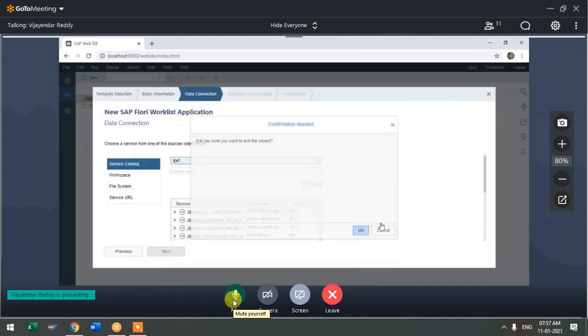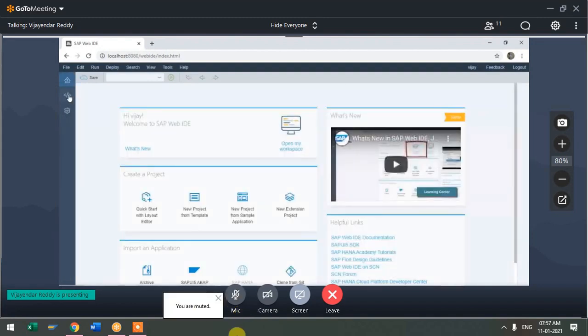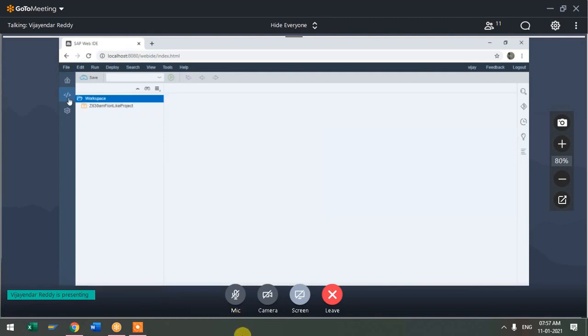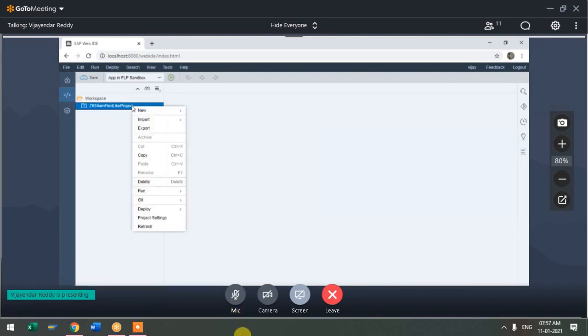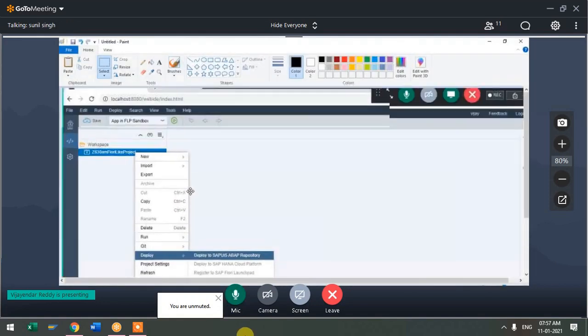Whether it is local Web IDE or any Web IDE, ultimately the same screen, the same options you'll get. All the options will remain the same. If you want to deploy to the server, you have to right-click your project and deploy to that backend server. Here you can see there is an option. It will ask for the TR, correct?